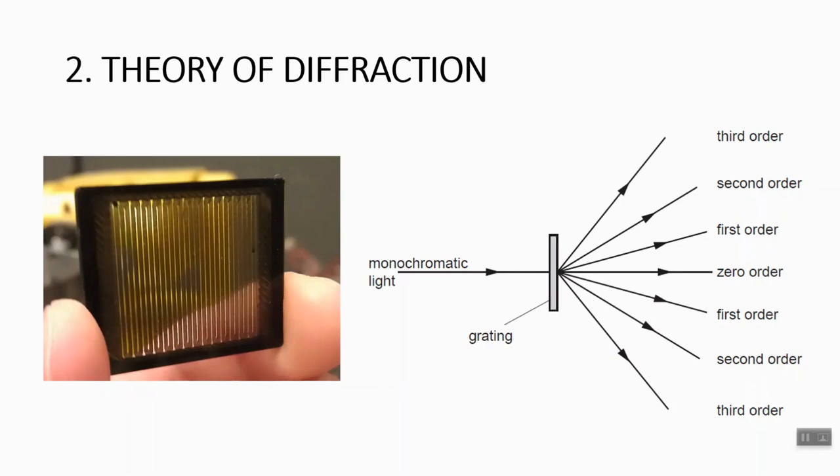In order to diffract light, generally light coming out of the source is allowed to pass through an optical element called a plane transmission diffraction grating, shown here. A transmission grating consists of a system of equally spaced slits. It is made by ruling a series of closely spaced parallel lines with a diamond pointer on an optically transparent sheet of material. The distance between the corresponding points of the adjacent slits is called the grating element, which is represented by D. If the width of the transparent portion is A and that of the opaque portion is B, then the grating element is given by D equals A plus B.